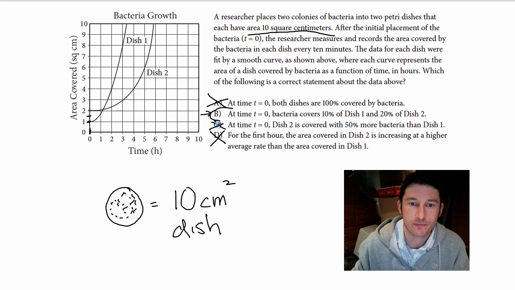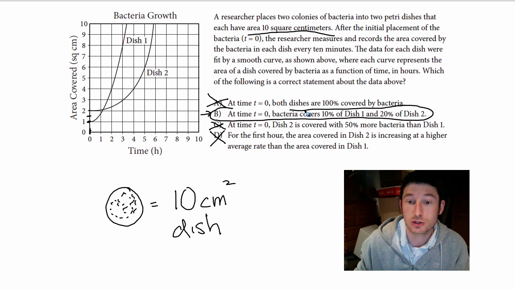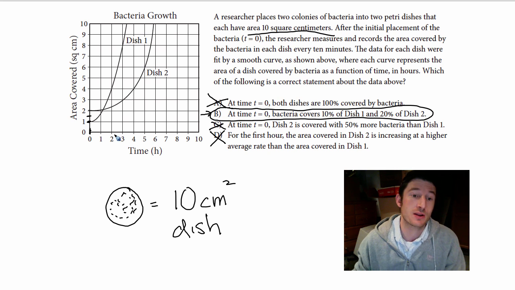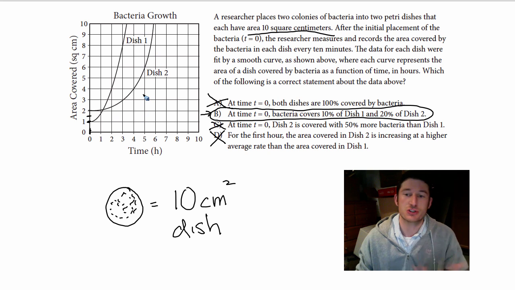Choice B. So again, if you want to get these questions right, read them slowly. Try not to get overwhelmed. And before you answer anything, just look at your axes and get a sense of what the heck is going on. Take a look at your growth. Know which one is growing faster, slower, and just get a sense in general of what's going on.